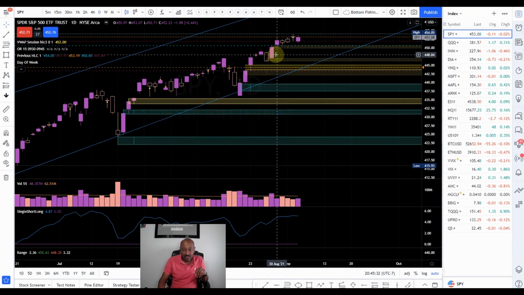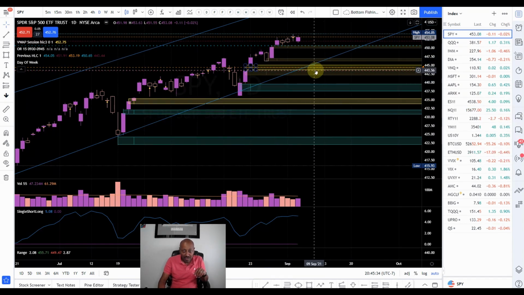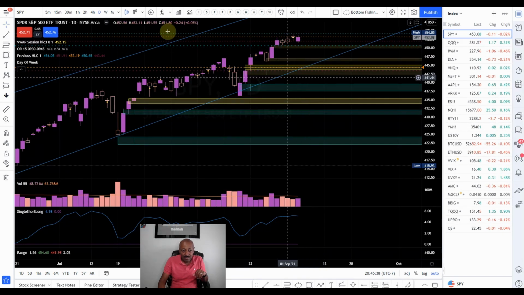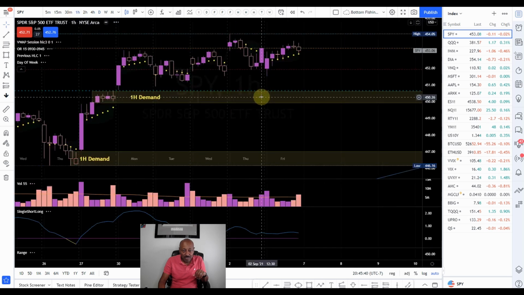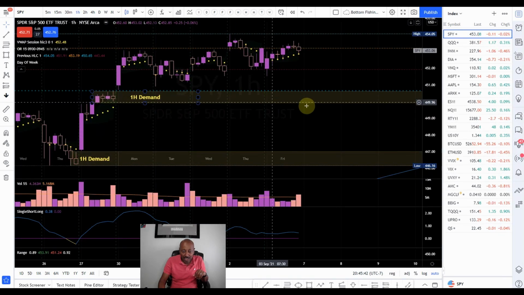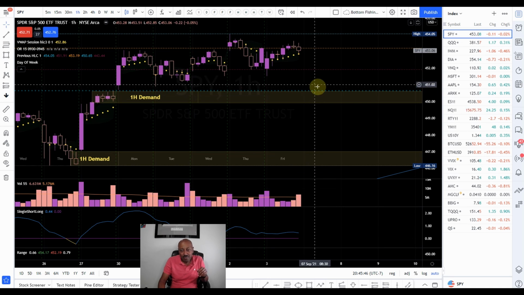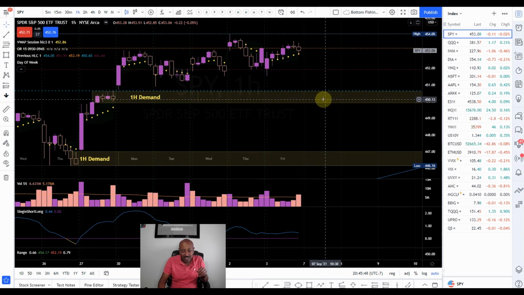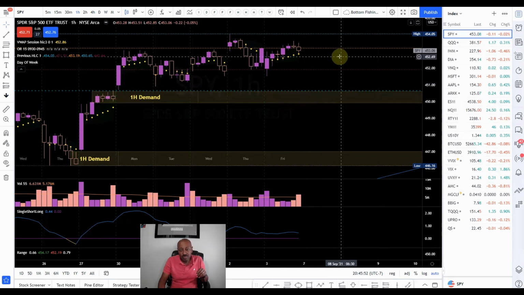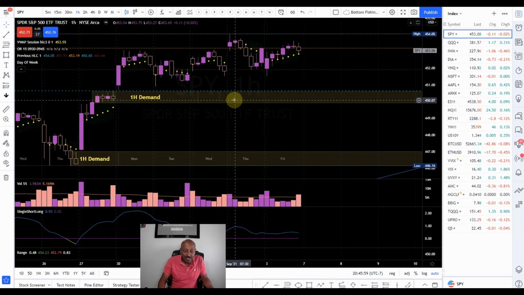So if I get an entry at an area of value, I'm taking it. This one, most likely skipping it. Even though it's a good area of value, I'm most likely skipping it. If you can scalp, if you can monitor the charts, maybe you might take a quick $1, $2 move. I'm trying to show you how to swing these positions for greater gains and not have to spend a lot of time on the charts.